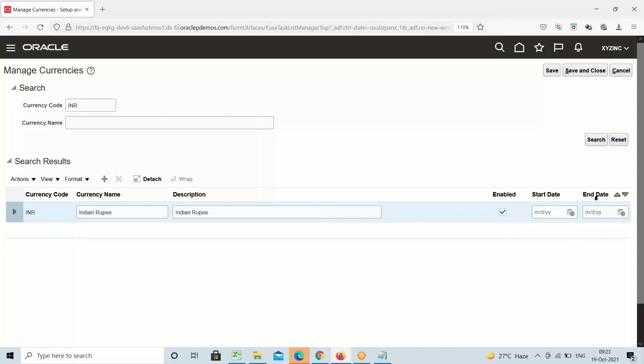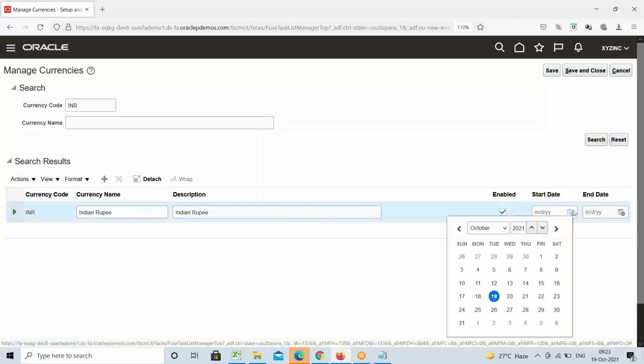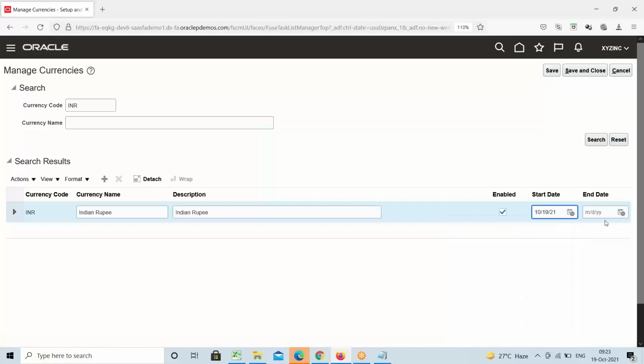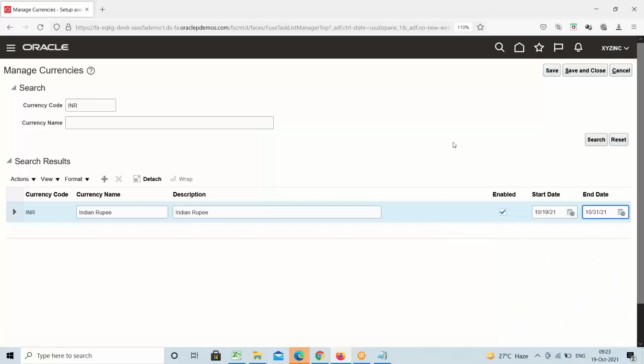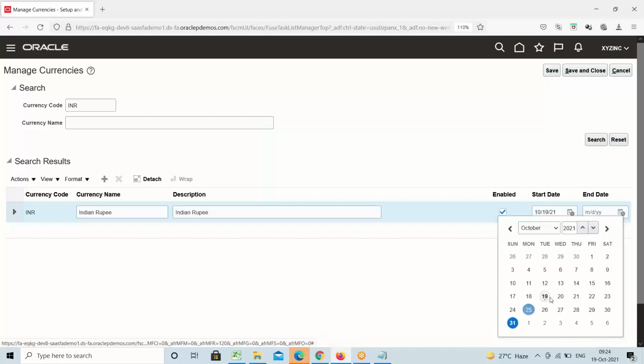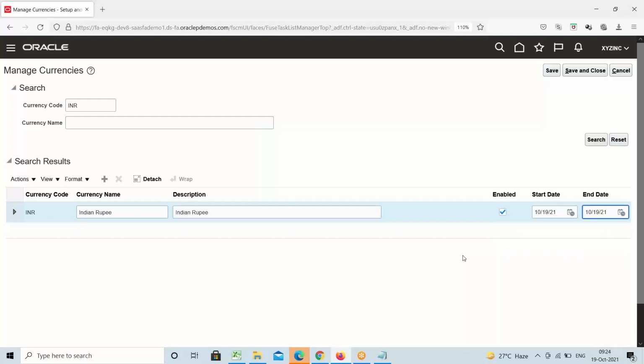Here you have a start date and end date. Generally, we don't use these. Say, for example, I give the start date as today and the end date as this month end. That means I want to use this currency up to this month end only. You rarely see these scenarios, but they've given some flexibility. If I give the end date as today, this currency won't be available from today.